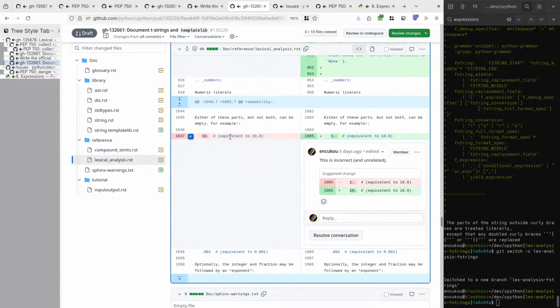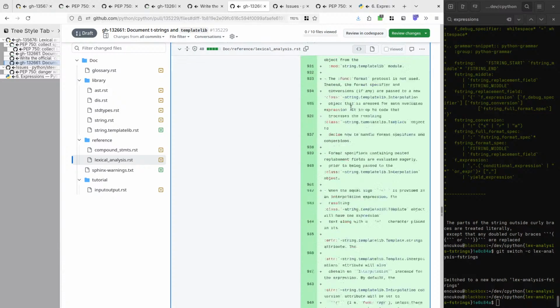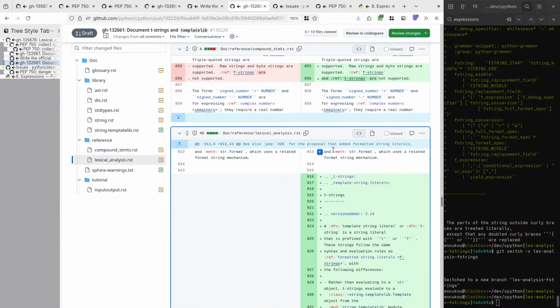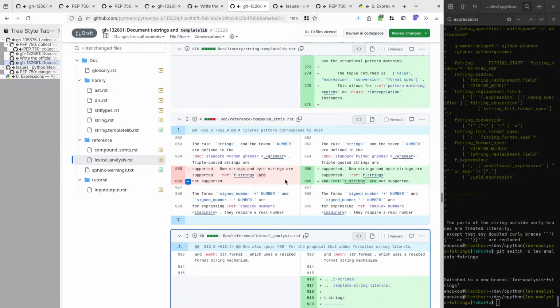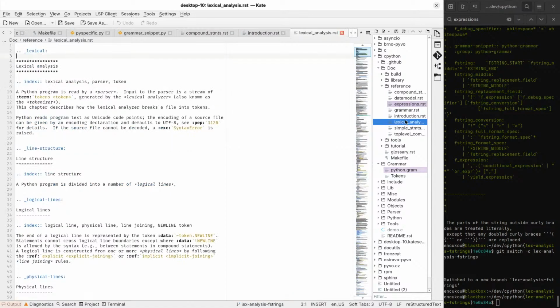I suppose someone's editor mistook this for a numbered list and changed it to 1. But that's an editor bug. Yeah, so if we change the F string section, this will not be affected at all. So let's do that.